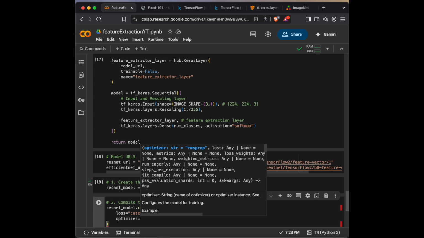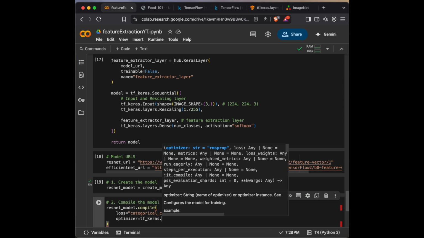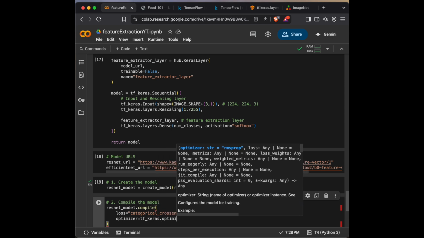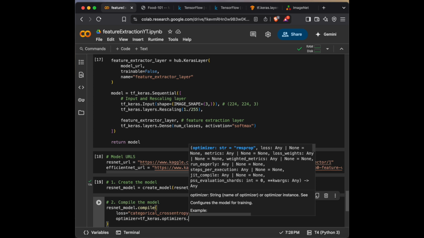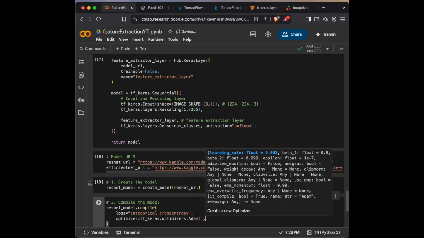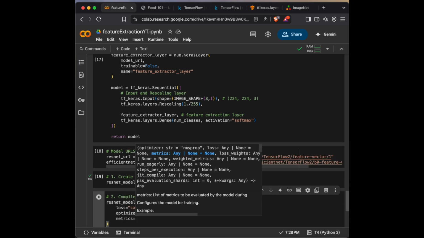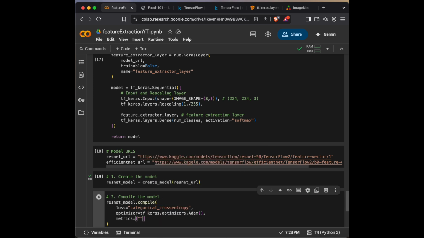Optimizer equals Adam. So Adam, you can say tf.keras.optimizers.Adam. Okay, that looks a little long. You see metrics, accuracy.